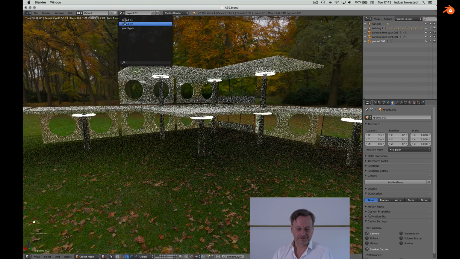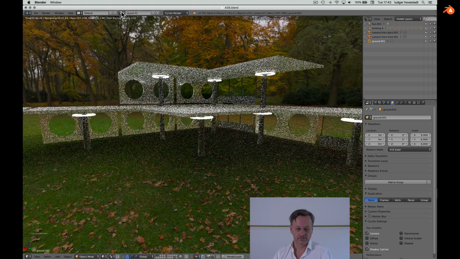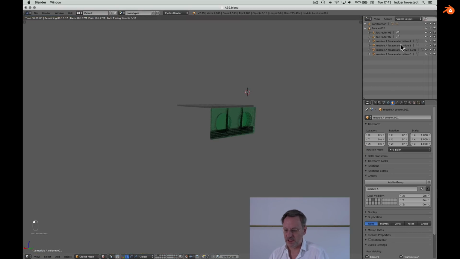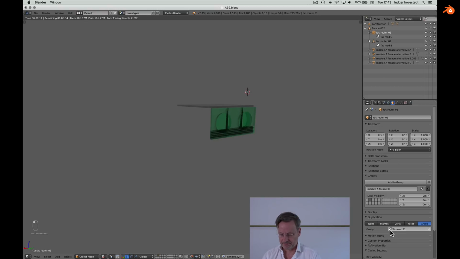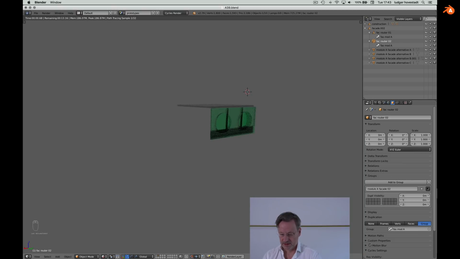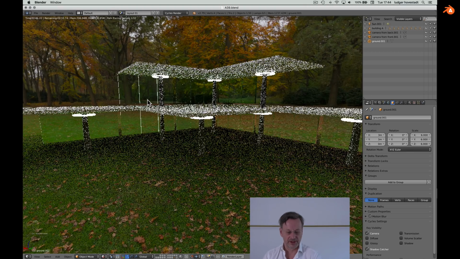Okay. LOD here. Now look for this guy here, put them both on A, so that we have a pure glass module as we did it before. This should look nice. Okay, and go for our render layout 1. Here we are.